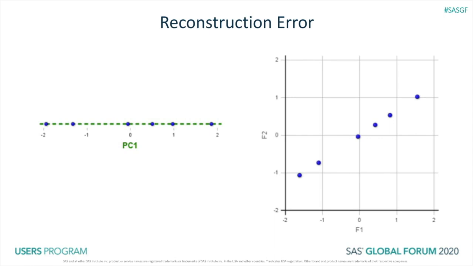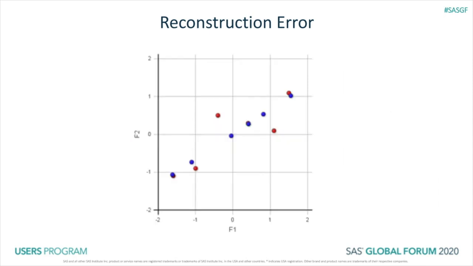So now let's superimpose. Let's look at both those plotted at once. And we can see, right, our original data points and our reconstructed data points. And when we think about reconstruction error, what we're interested in is the distance between our original data points and our reconstructed data points. So that's visualized with those dotted lines. And those lines should look very familiar, right? Those are the same lines we saw when we were projecting our original data points onto the new feature line. But now we're thinking about the length of those lines, or the distance between the points, as representing how much information we may have lost when we reduce the dimensionality of our data set.